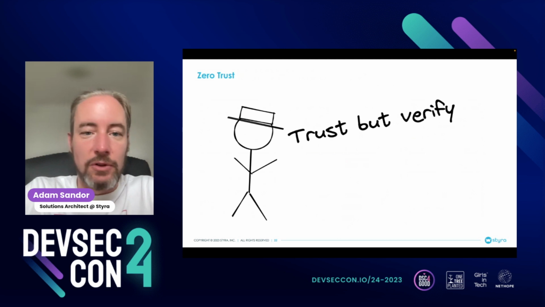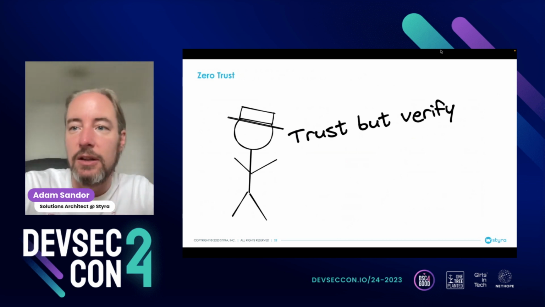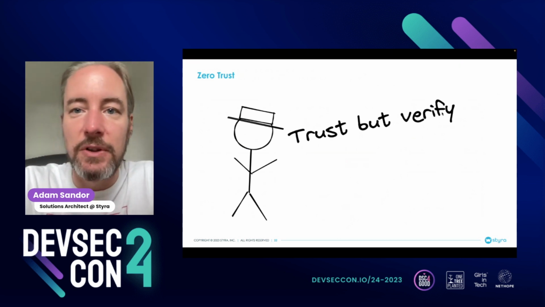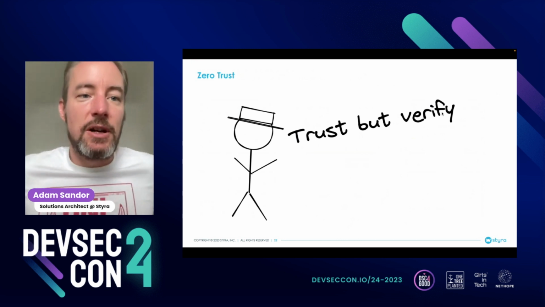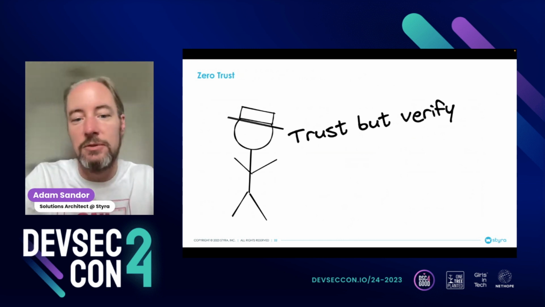By the way, I forgot to mention it in the beginning. There is going to be a practical demo actually showing how this all works. Let me check how I'm doing with time. Pretty good. All right. So once we cover Zero Trust, there is going to be a demo. Don't leave.